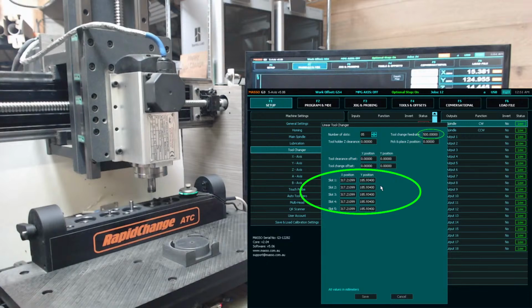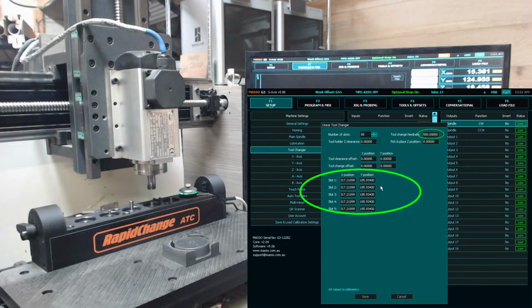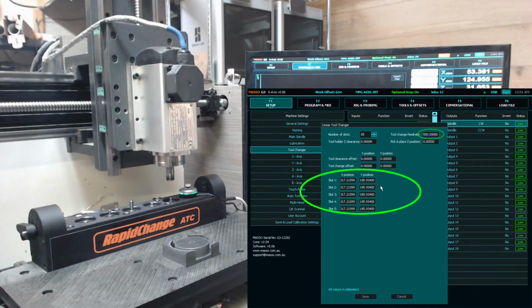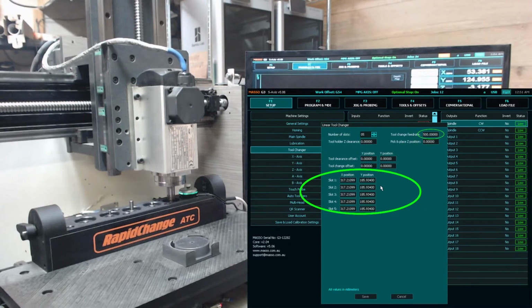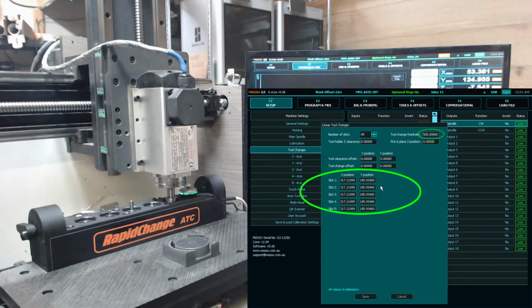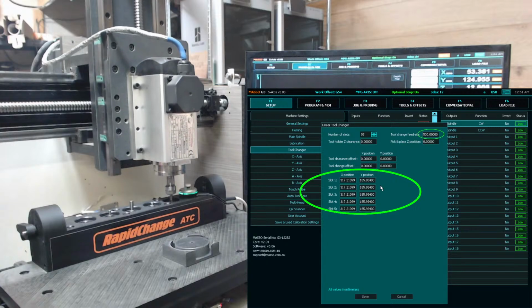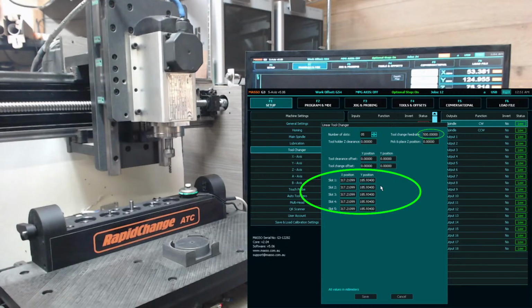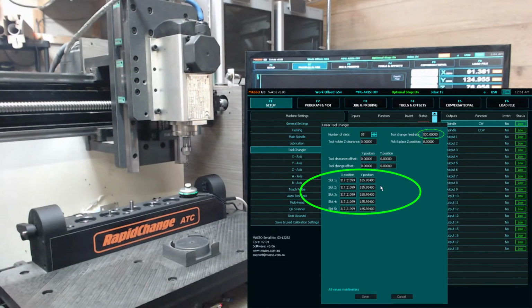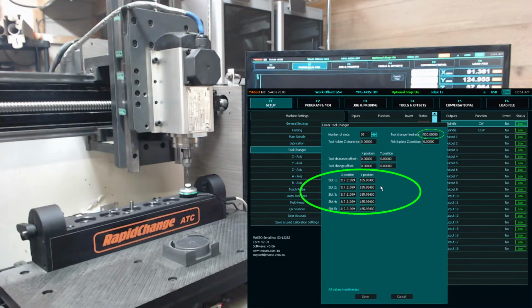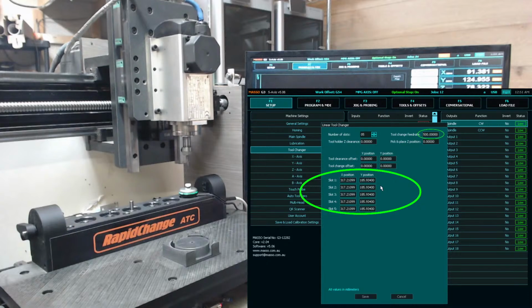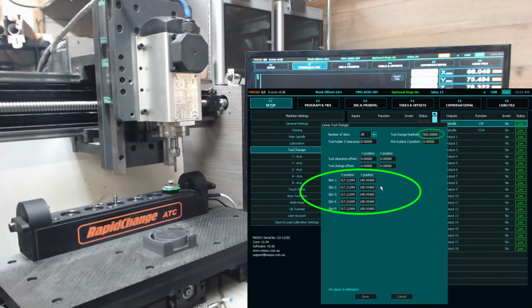So they're all going to have the same slot position. And you're going to give it a feed rate. I got this set at 500 millimeters per minute. Number of slots. And you're going to leave these 0, leave these 0. Save that.